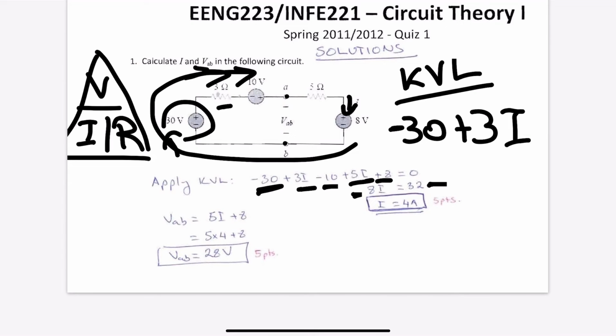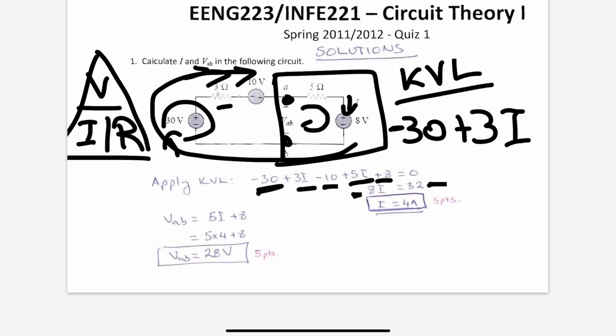For the voltage between A and B, what we need to do is disconnect anything connected to A and B. We're going to cut the circuit from here. Look at this part of the circuit, because we've got the current, we've got the voltages, and everything is in this part of the circuit. We can take the left side and cut the right-hand side off, but we've got only two components on the right side, so we choose that to make our equation easier. So we need the voltage between VA and VB. Again, we're going to do another KVL.